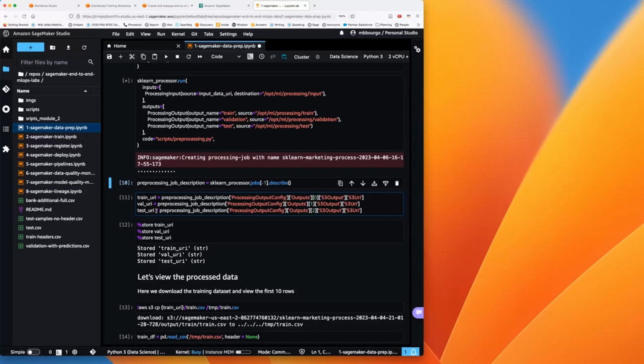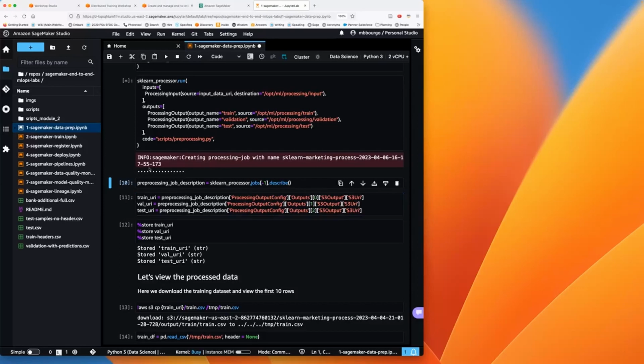Once we have these, we're going to use a Jupyter cell magic called store that will let us create variables we can use in other notebooks. So it'll save for us the name of the variable train URI and its contents. Same for val URI and test URI. And then we'll continue from this and we'll take a look at the data.